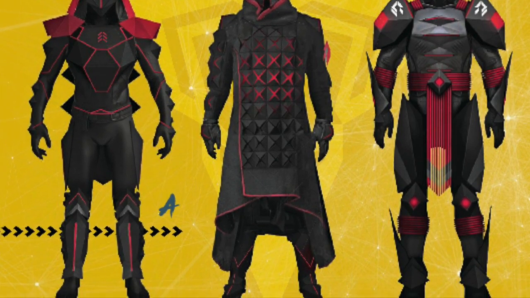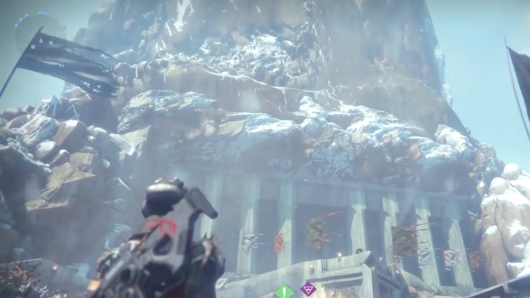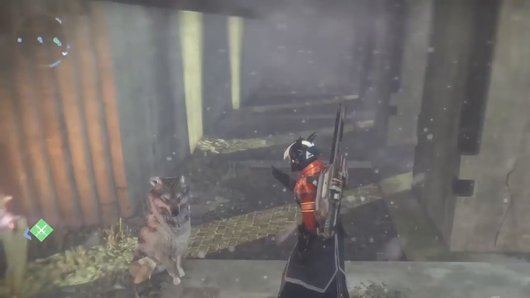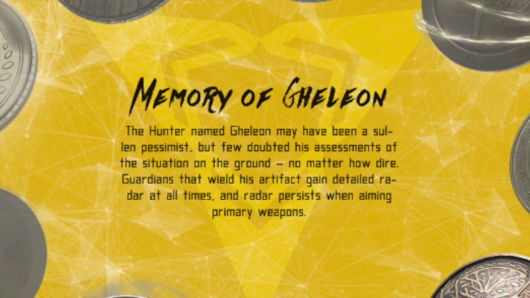Let's finally, before we finish up, talk about the use of artifacts in the raid. Many of you know that the artifacts are going to change significantly in Destiny, and I'm not going to go over those now, but I'm going to talk about some different artifacts that will be a huge part of the raid and your build, and how they're going to influence the encounters that you're in. First up would be Memory of Gellion.